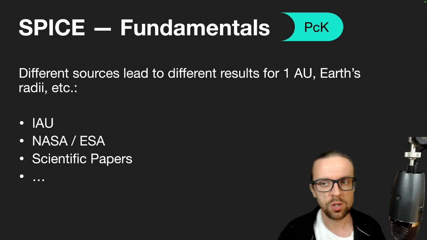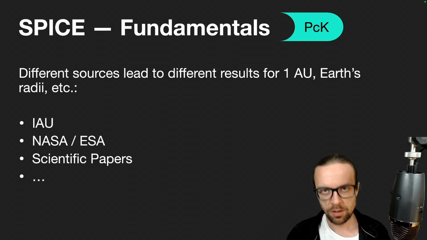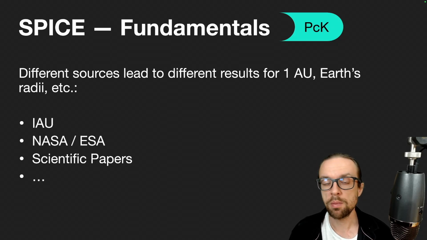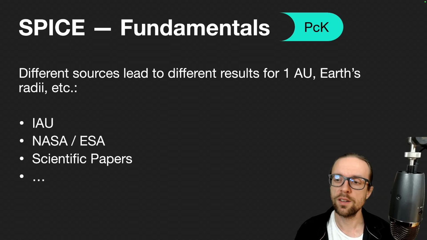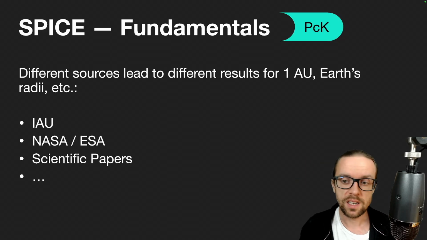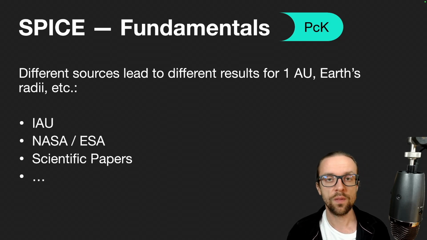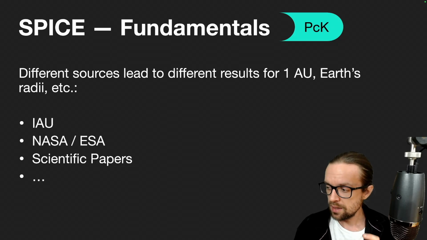The next part is also less complex. Yeah, the PCK part, as I already said. For example, what is one astronomical unit? Yeah, of course, 150 million kilometers plus minus, but the true value, you will find values at Wikipedia, at the IAU, on other websites, blog posts, what have you. The ground truth is set by the International Astronomical Union. And ESA, NASA, and so on, they adapt these values, and these values are in the PCK kernels. So if you want to be 100% sure what you're doing, use these PCK kernels. This is like really the ground truth.